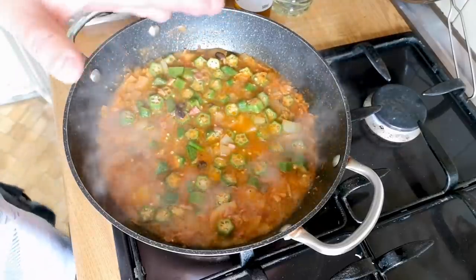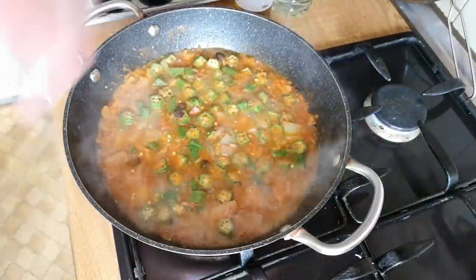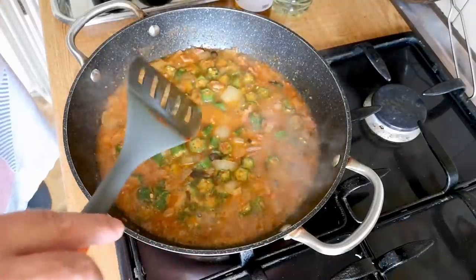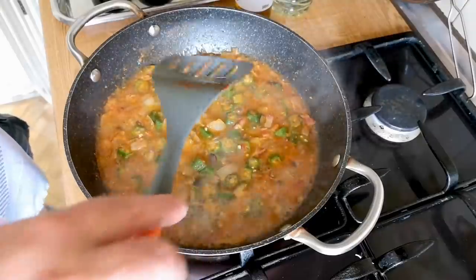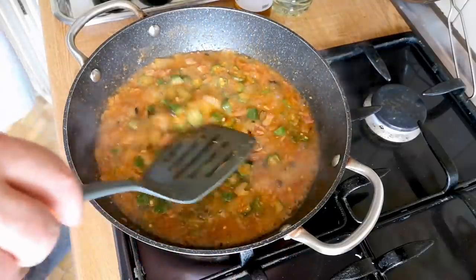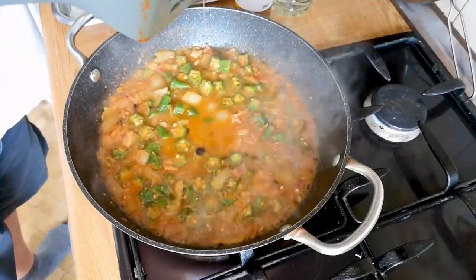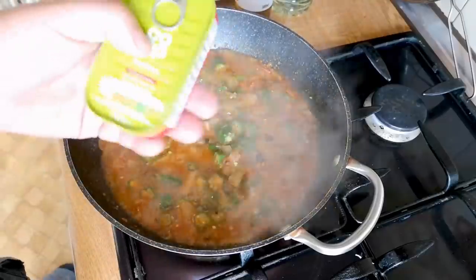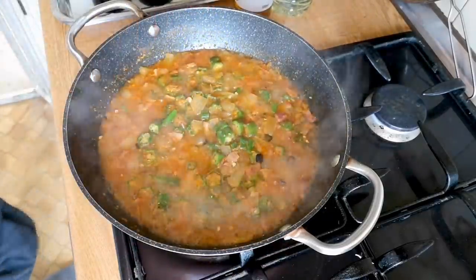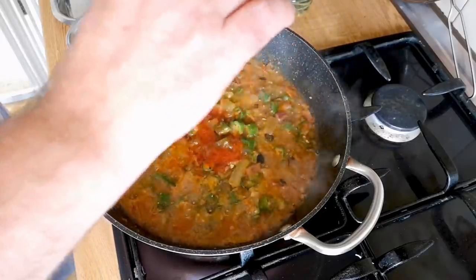The recipe says you can add spinach leaves — I don't have any, but I am going to put in some basil right at the last minute. Now you might be looking at this and thinking, how is that soup? The word soup can mean a variety of different things depending on where you are in the world. In Nigeria, a lot of things they call soup are actually quite thick in consistency, more like a stew. Oh, look — this has gone kind of stringy because of the okra in it. I haven't forgotten the sardines — I'm actually going to put them on top as a garnish, and they're sardines in tomato sauce, so I'll pour off any liquid into the soup. That's kind of replaced some of that red oil from the authentic Nigerian version.